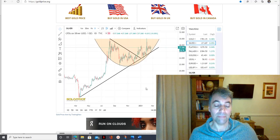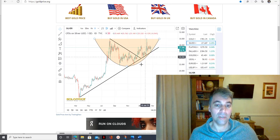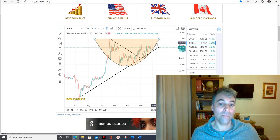Looking at the silver chart, it's more bullish looking really, because it's broken out from its descending trend line. The arc has supported it all the way up, and we're getting quite close towards the top of the arc with less in the way of resistance between here and $30. So it's much more positive from a silver point of view. It's been behaving as I would expect, and price actually came down and tested the rising trend line and the arc at the same time. They sort of coincide at this point, and that line held, which is reassuring and makes me think that the chart supports that I've put in on the arc there are valid. So we'll see how silver performs next week, of course, but it's all looking fine at the moment.